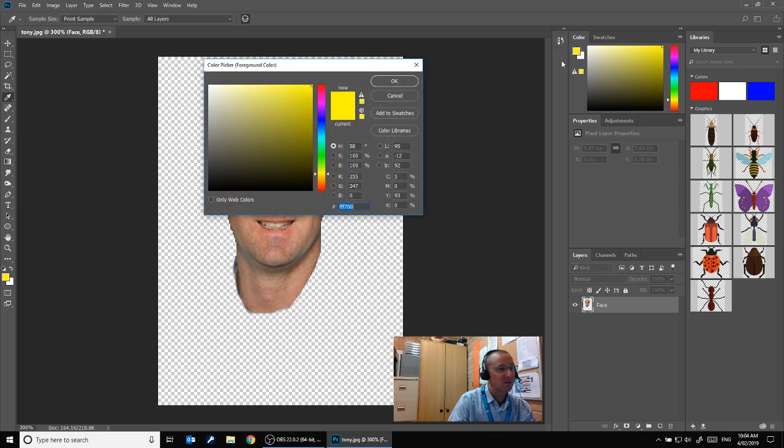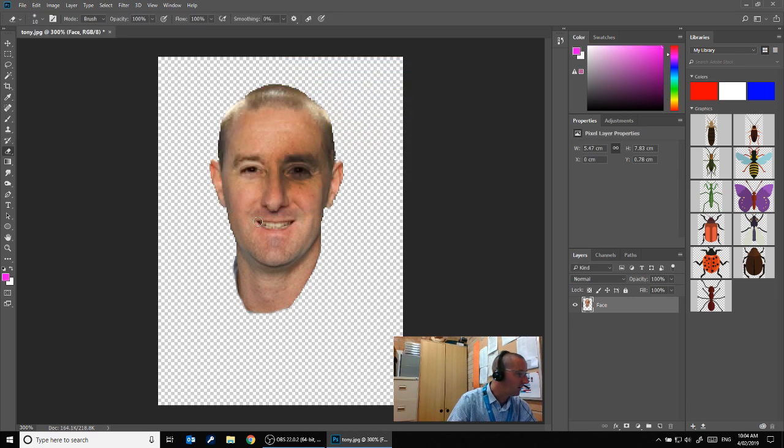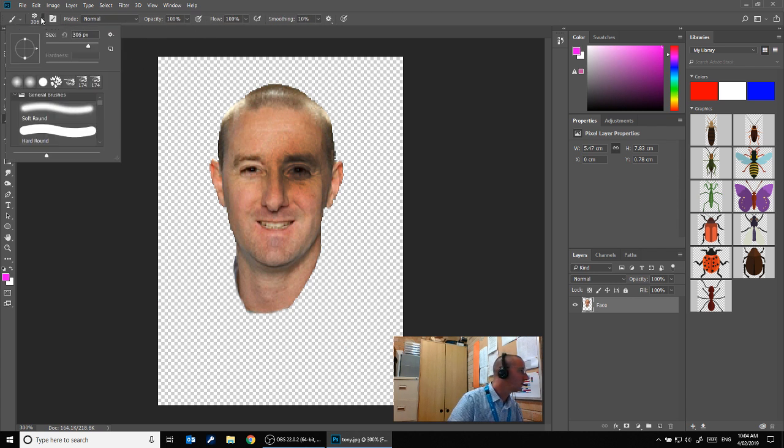So if I change the color to a pink or a purple, then I can play around with the paintbrush tool. Oh, am I still in eraser? I am still in eraser, so let's undo that. Go back to my paintbrush tool, try again, choose the round brush, and 30 was probably about right. Nope, that's too big. 10.